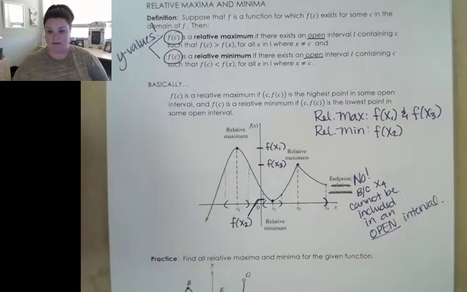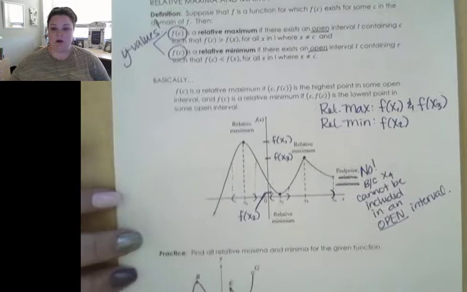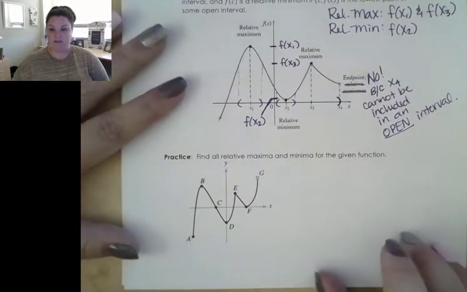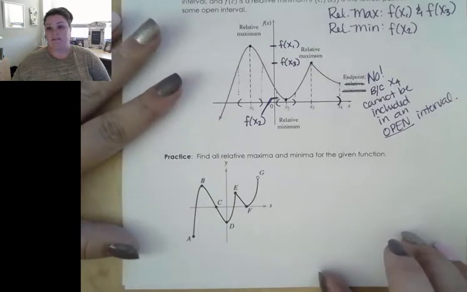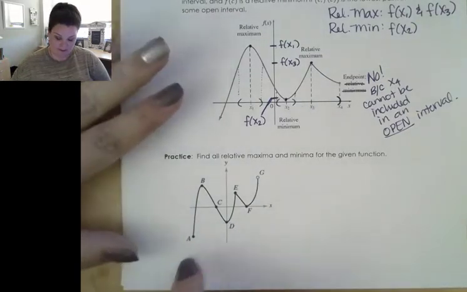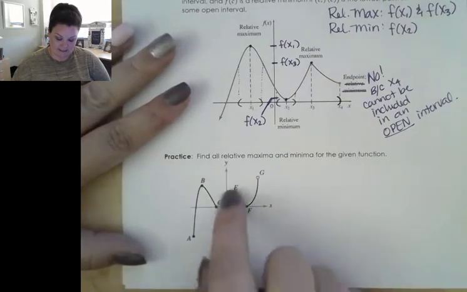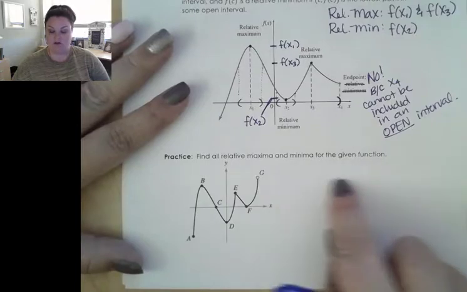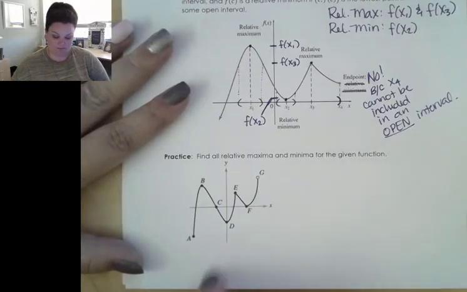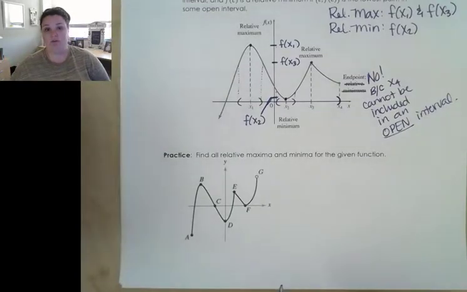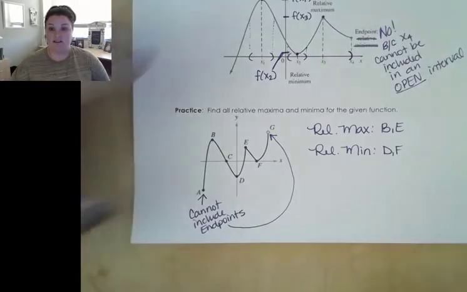Relative maxima and minima. So there's a practice problem that I want y'all to try. So determine which of these is a maximum, which of these is a minimum, and yours is labeled a little bit differently than mine. So A, B, C, D, E, F, G, those are all the y values. Okay, so when you actually list your minimum and maximum, just use the letters. Okay, so I'll give you just a minute and then we'll go over it. All right, let's see how you did.